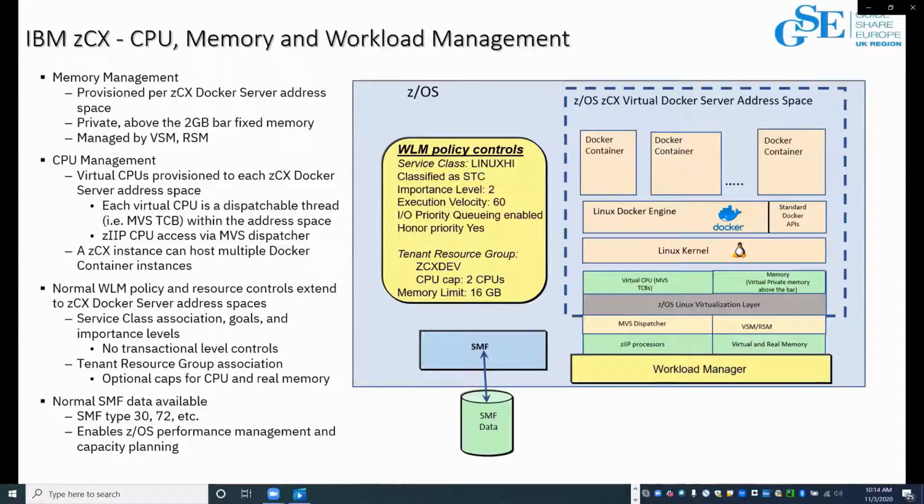Now, with regard to monitoring from a z/OS perspective, it's a z/OS address space. You can use RMF to monitor it. We cut the normal SMF records, SMF 30 for the address space. You get the whole gamut of 70 through 78s if you use all the RMF monitoring, and so on and so forth. So that's really nice. And you can use that for capacity planning and monitor the address space just like you've done before.